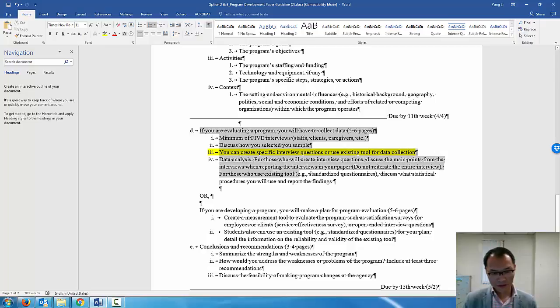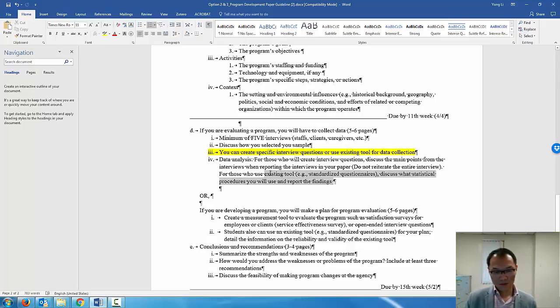So moving on to section D. Here, this is for you to evaluate a program. So this section is about collecting data. So again, you need to interview people, or you can use some standardized instruments like the ones that we used for our paper for the advanced research.